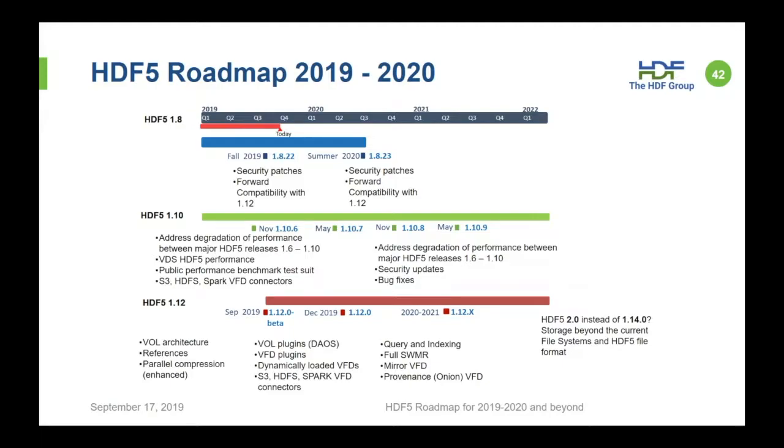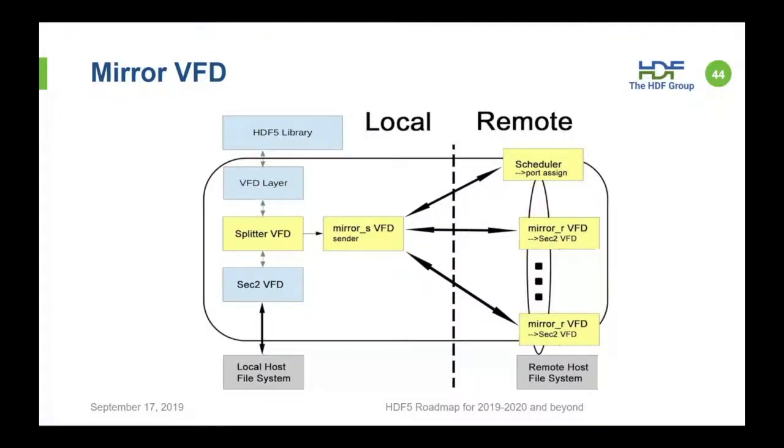And what is coming next? A few features that I don't have time to talk about, but very quickly, this is a feature that allows you to write a file on the local system and write the same file, completely the same, on a remote file system using the TCP protocol right now.